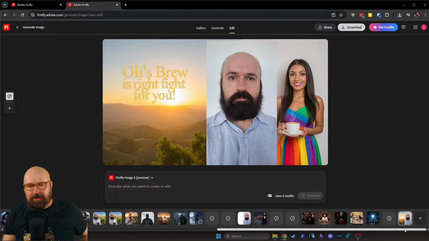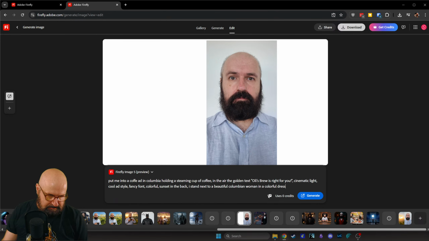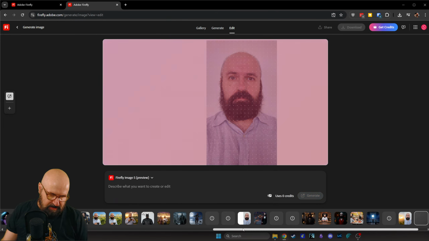Like I said, Firefly model itself is really not that great. So it's like, at the moment, I guess you have Firefly, but you basically use all of the other models and then just use the environment, the landscape from Apple for all of that stuff, right? Because that is pretty bad, my friends. Pretty bad. All right, let's try it again.